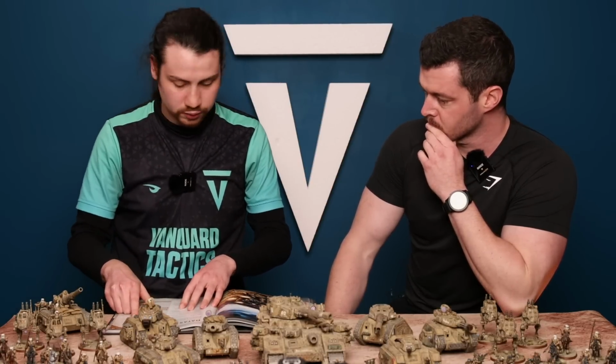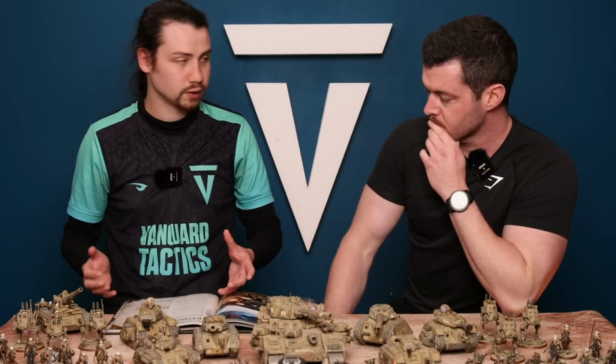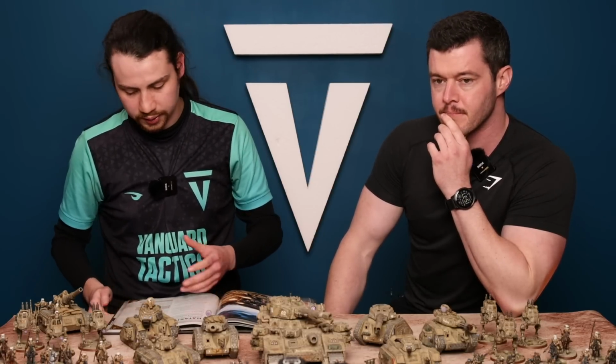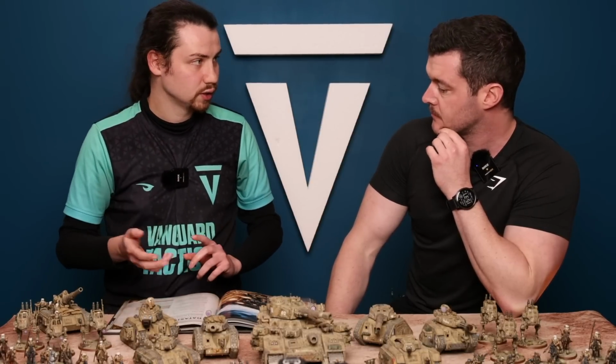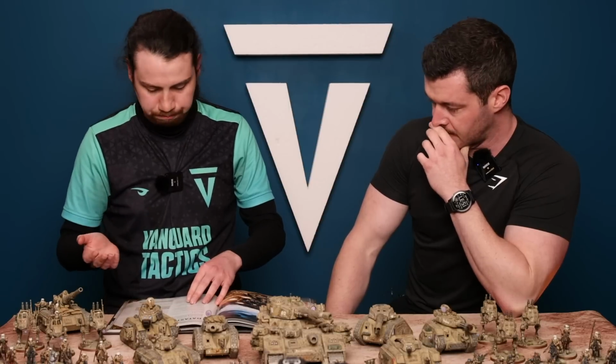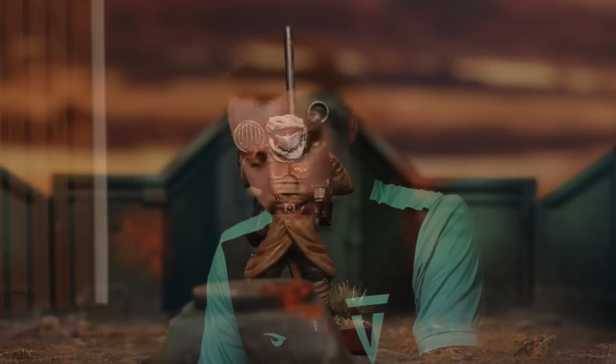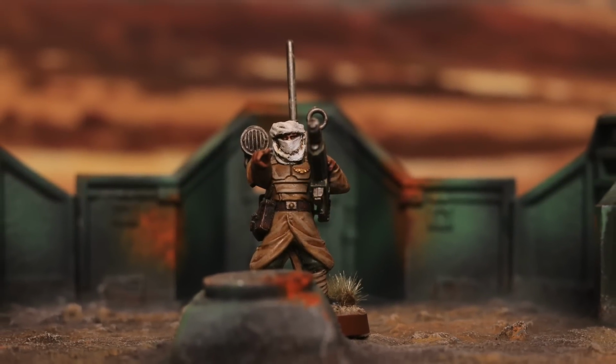Voice of command is the next one. This basically explains how orders work. Okay. So we'll probably do a video focused on orders, but essentially your commissar and generals do it at 6 inches, but your tank commanders do it at 12, or just your mechanized orders are 12 inches. Yeah. And you mentioned a Voxcaster. What does that do? So your Voxcaster lets you issue an order to a squad that's further away. So normally your order range is like 6 inches, but with a Voxcaster you can do it to a unit that's 24 inches away. Right.